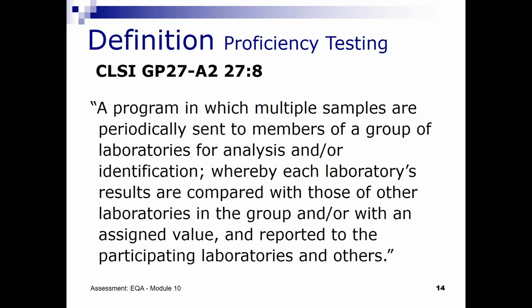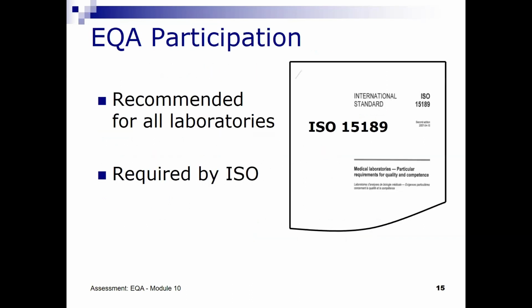Okay. So proficiency testing: the CLSI describes it as a program in which multiple samples are periodically sent to members of a group of laboratories for analysis or identification. Each laboratory's results are compared with those of other laboratories in the group or with an assigned value and reported to the participating laboratories and others. I think that's a pretty good definition. I just put this slide in to remind us that it's required. EQA participation, PT participation, is, to my mind, one of the most important things we can do for quality, and is recommended for all labs, but it's actually required by ISO and also by CAP. So whichever route you take to become accredited, it will be required.